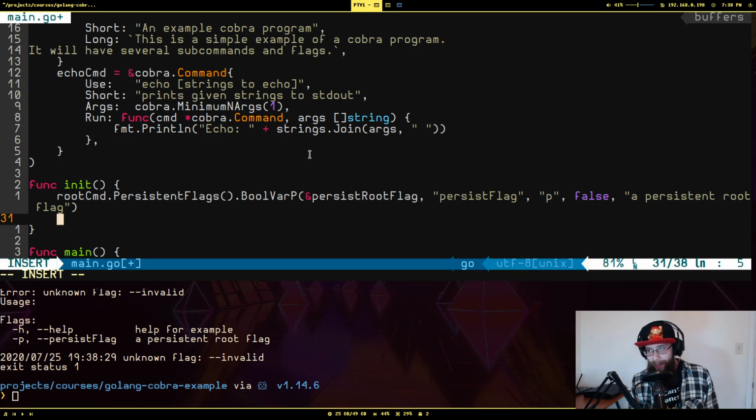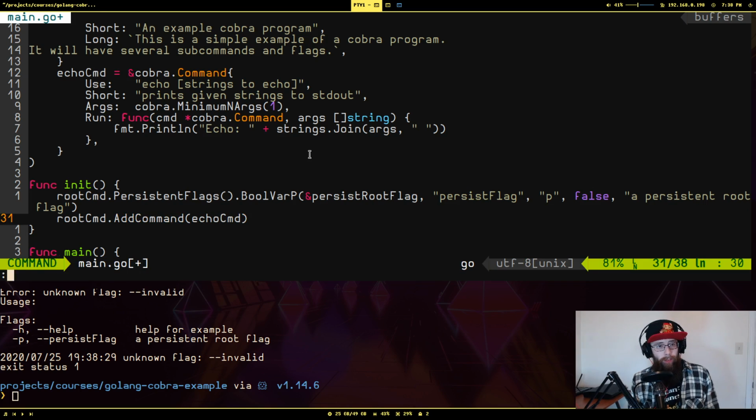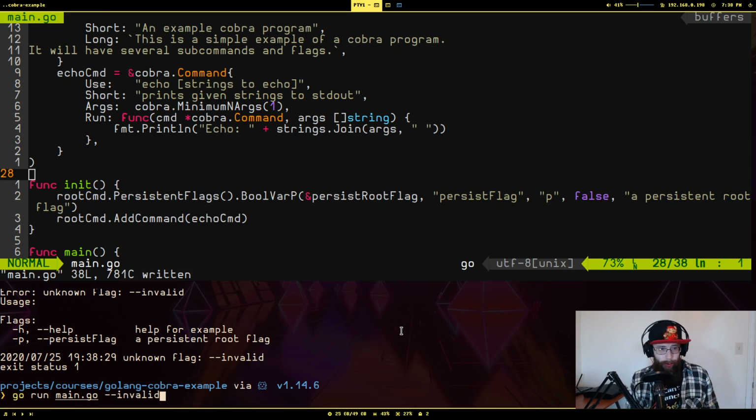After you've created your command, you need to actually add it to the root command to hook everything up. And to do that is straightforward. You just do rootCmd.AddCommand(echoCmd). So now the echo command is part of our command tree.